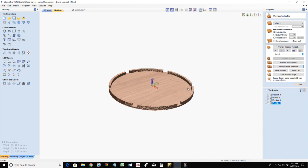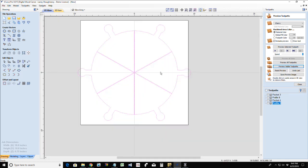It's a really nice little project, and in order to be able to maintain this, we've got to cut these slices out. How would we cut these slices out of our 18 by 18 inch piece of material so that everything fits? Well, we've got to do a little bit of moving around, and what I like to generally do is use my nesting tool. If you don't have VCarve Pro or Aspire, you don't have nesting.